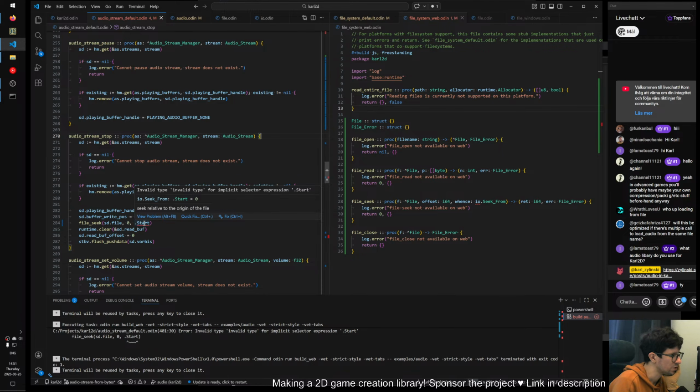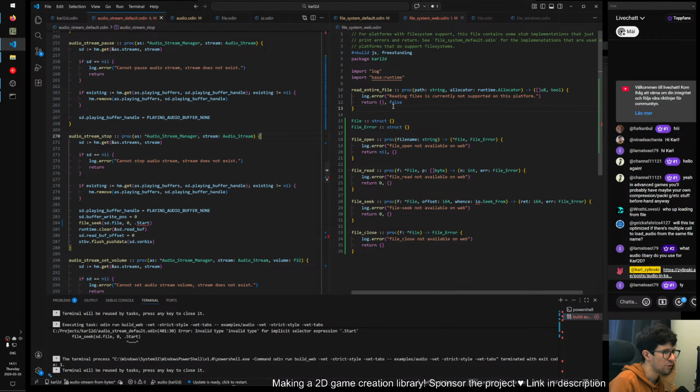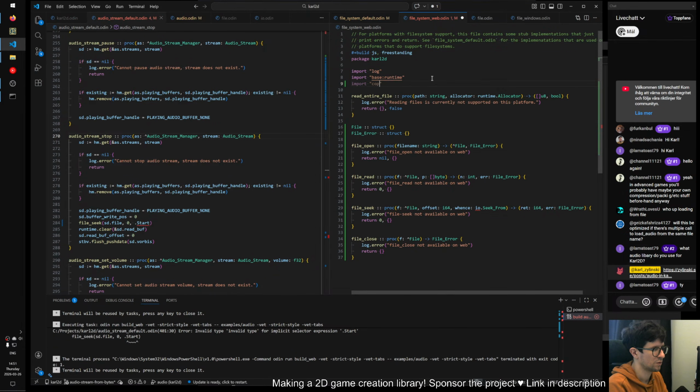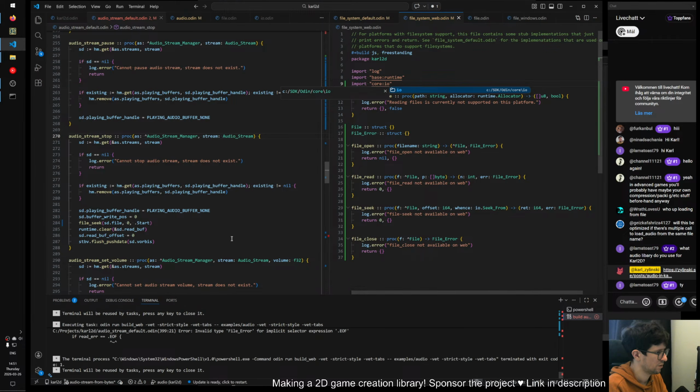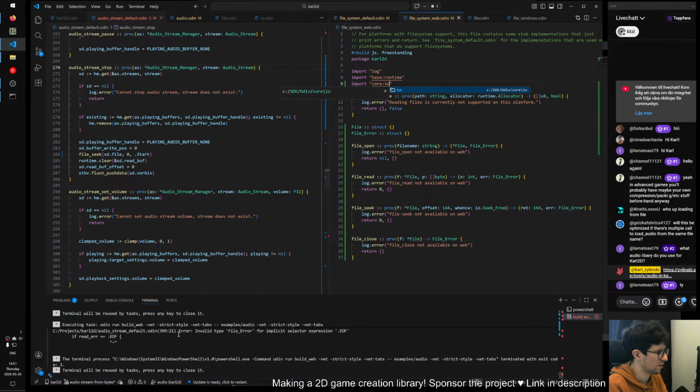Of course, this seek from might not work. Oh wait, we import core IO here. That should work still. Then have a read error down here.